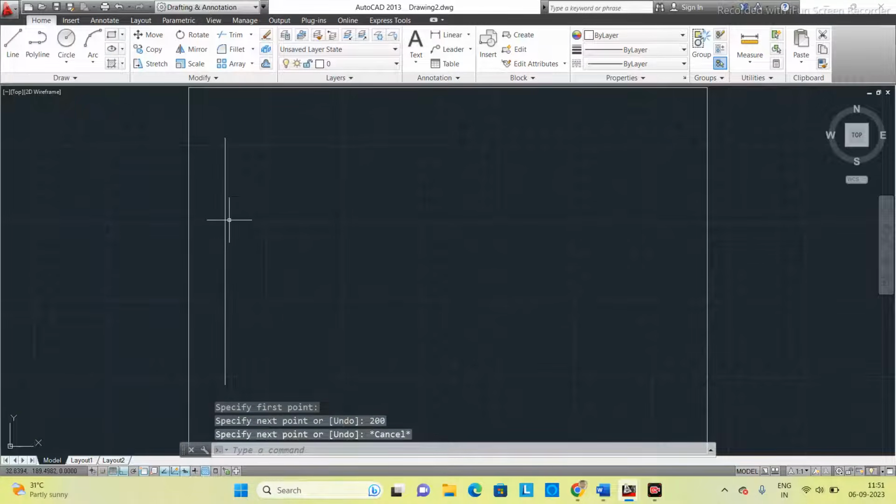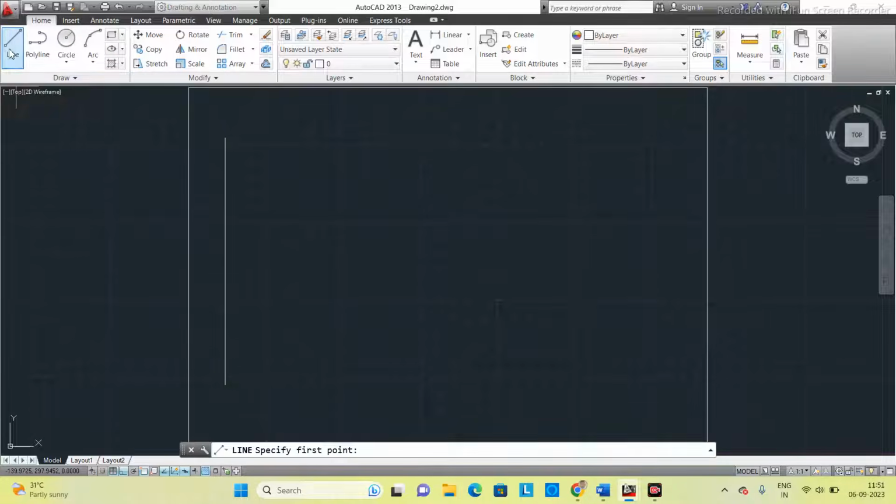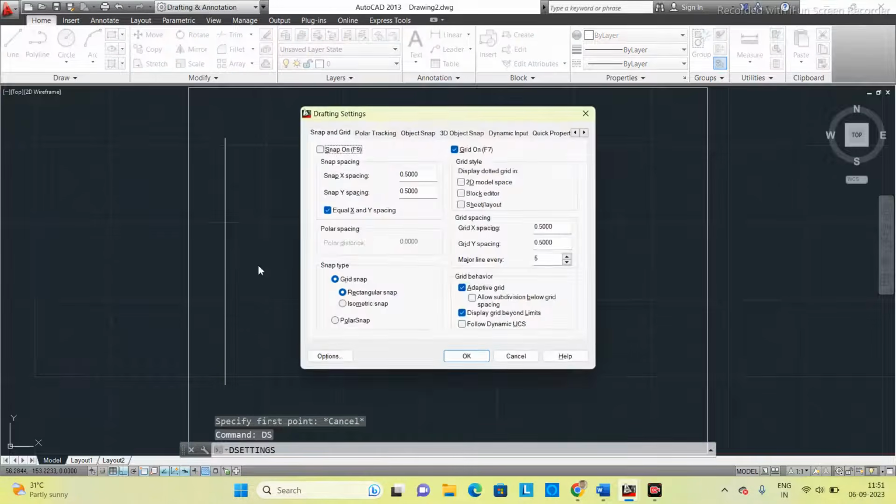Once you have drawn the directrix, next you have to mark the focus, which is 50 mm away from the directrix. So I'm going to take a line. If I move along this line, when I come close to the center, I will get a triangle which indicates the midpoint of that line. If it is not showing, then press escape, type DS, press space.